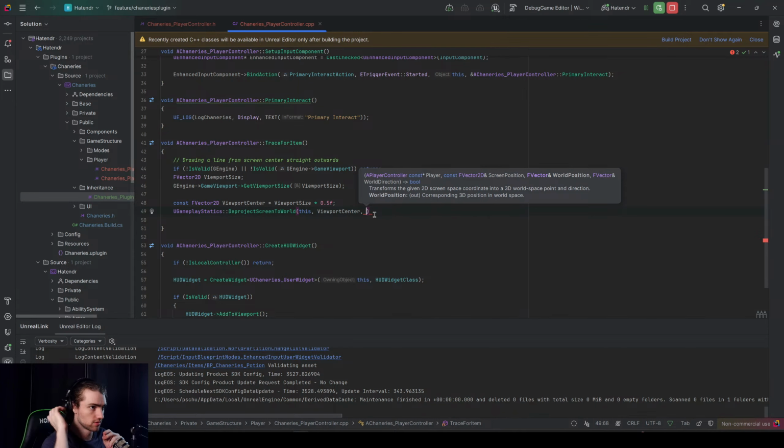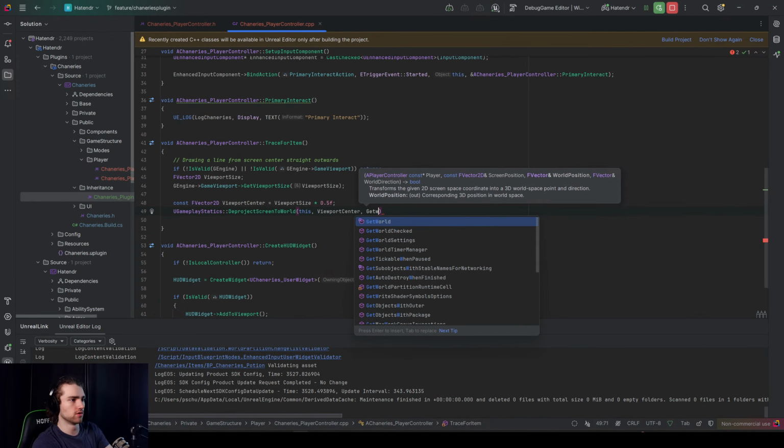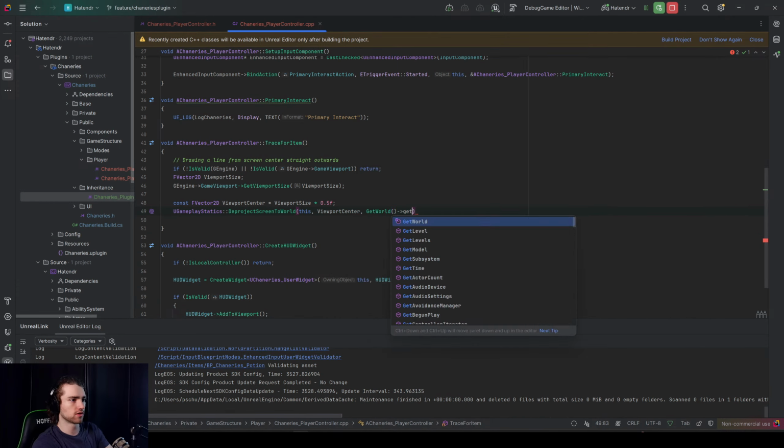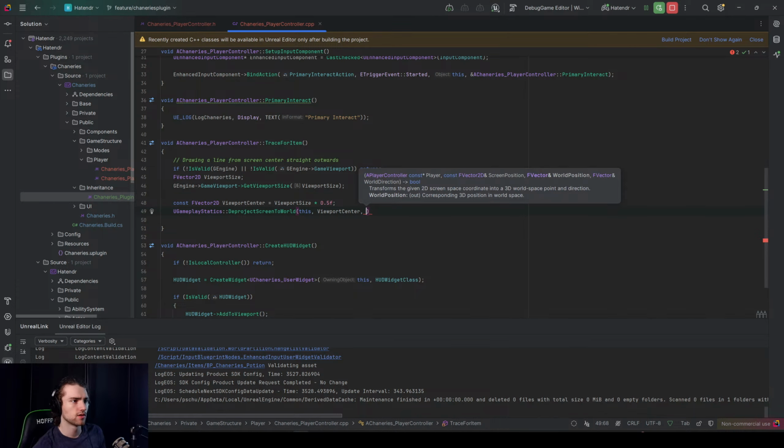So we have a player controller to reference, which is this player controller. We need a screen position, so we have viewport center. We need a world position. So I'm gonna do get world, get... I don't even know how would I do that. F vector world direction.